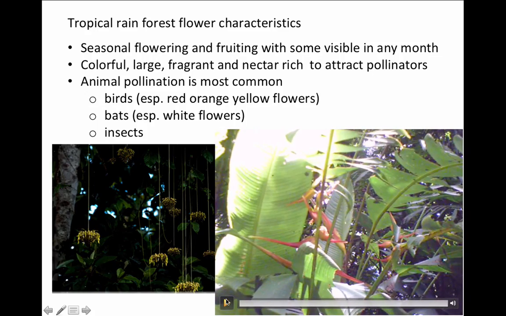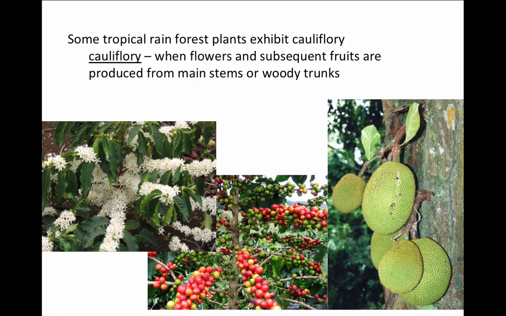Very commonly would be birds, and when you see red Heliconia, flowers adapted to be pollinated by hummingbirds, or orange or yellow, also hummingbird pollinated. When you see white, which is very visible at night, that is to attract bats. And you can see the position of this sea bean flower is perfect for a bat flyby. And of course, insects are very important as animal pollinators for rainforest plants.